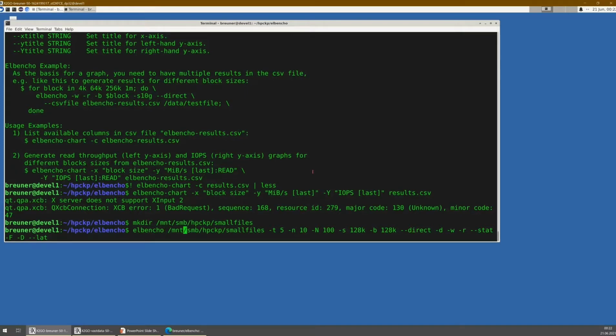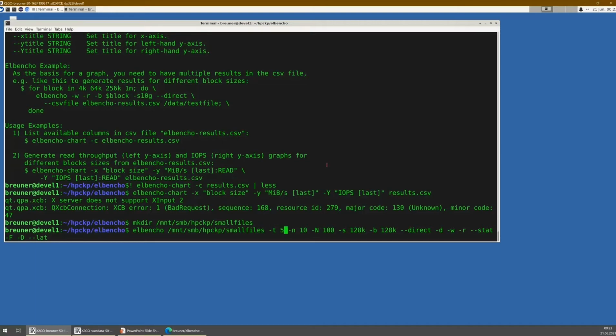By the way, the order of the parameters really does not matter, right? So the benchmark path here could also be at the end of the parameters, and the order of these parameters also could be different. What do we have here? Our test directory could also be multiple test directories. In that case, Elbencho would evenly spread all the files that we create across the multiple benchmark paths, but here we have only one.